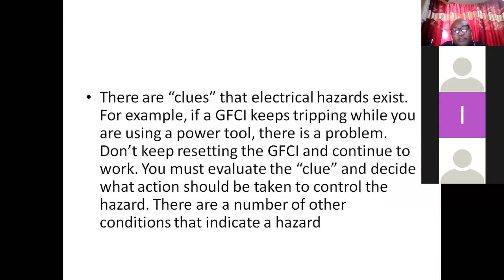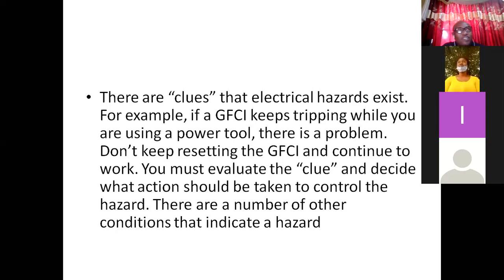For example, the GFCI: if a GFCI keeps tripping, or you have a circuit breaker or equipment that keeps on tripping and cutting power, and some people will just continue to reset the fuse. No. If you keep on resetting the GFCI or you continue to work, there's a potential problem. You must evaluate the clue and decide what action should be taken to control the hazard.